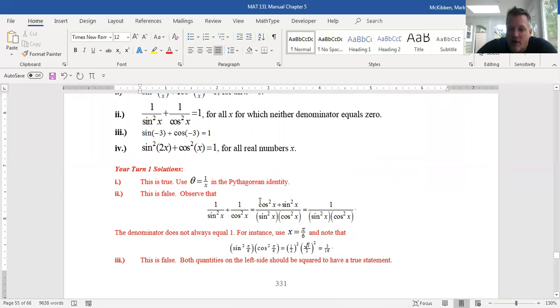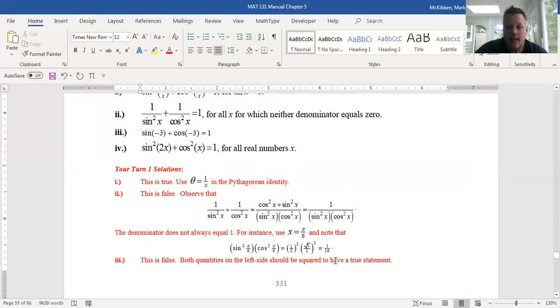And if I then add the fractions, I get cosine squared x plus sine squared x over the LCD. And the top is 1, I agree with that, but the bottom need not be 1, right? And so if I can find an x value for which the bottom is not 1, then the whole fraction is not 1, and so this would not be an identity. So the counterexample I want, that's an example that if you plug it in, shows something is false, right? So that's what a counterexample is. If I put pi over 6 in for x, I get this value, which is not 1.